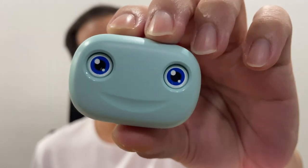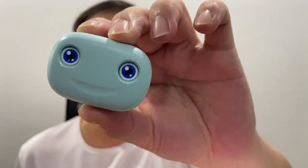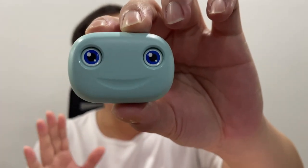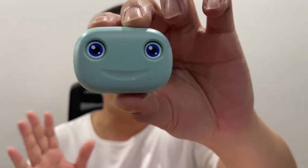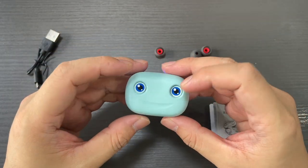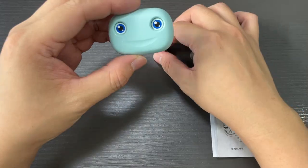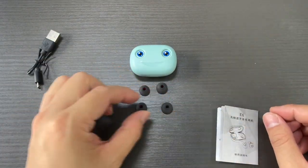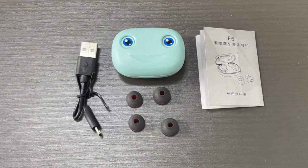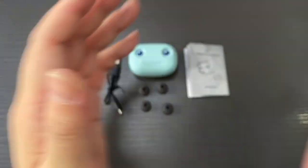This cute little frog here, really cute, smiley face, blue eyes. This is the E6 wireless earbud, which I actually bought from Shopee Singapore about 3 months ago and I finally have the chance to do a proper review on this cute little froggy. Hi everyone, it's Johnny here. Welcome to my YouTube channel. I mainly focus on reviewing and testing budget and affordable wireless earbuds, hoping to help you decide before you hit the buy button. So without further ado, let's get into today's coverage.